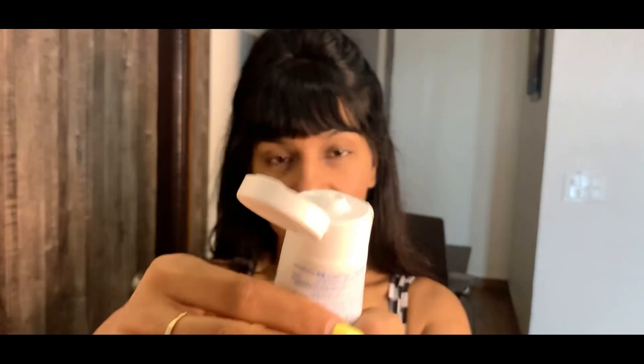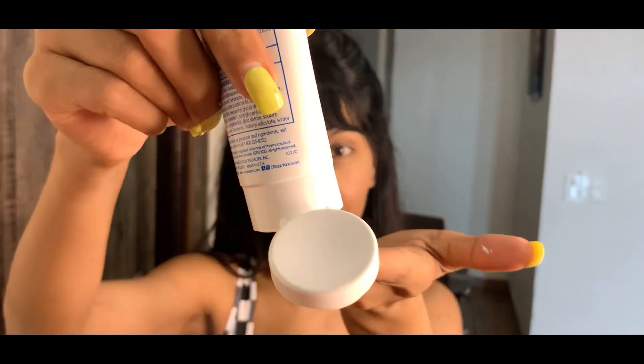Here are my three ways to keep skin more protected against harmful rays — especially for people who have no choice but to head out for work and be in the sun longer. First, start purchasing makeup that has an SPF factor. These days a lot of concealers, foundations, or even powders have some SPF factor. Even an SPF of 20 is great, so always look out for that on the label when buying your makeup base.